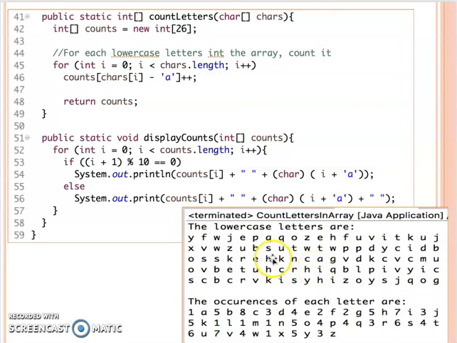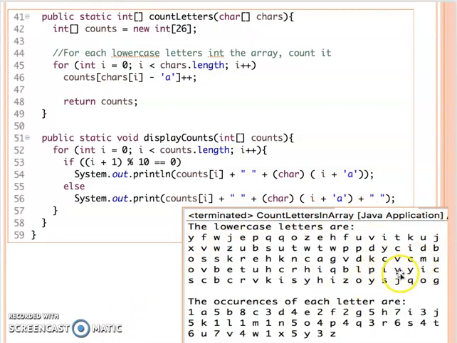The first thing, we will randomly generate 100 lowercase letters. You can see the lowercase letters displayed. Actually there are 100, because each line has 20 letters. After we randomly generate these 100 lowercase letters, you also need to display them. Because we only generate lowercase letters, they range from a to z. Then at the end, you need to tell me how many times each letter occurs in this result. That's what this program will do.